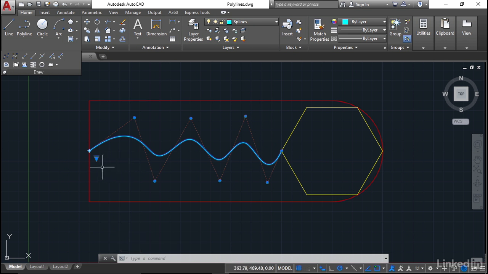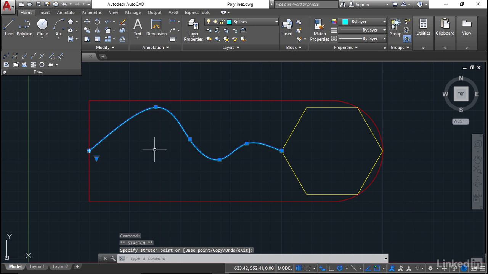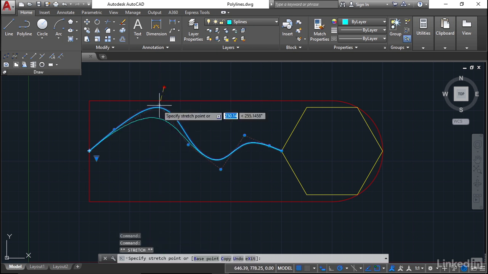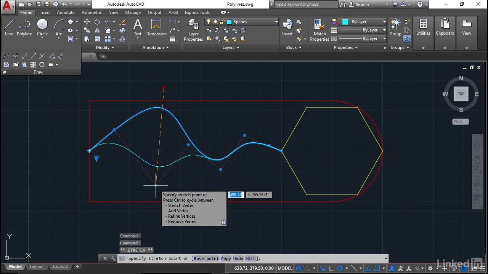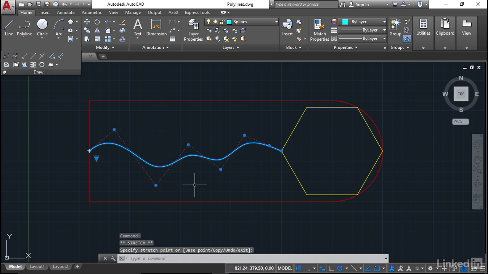Now when I select it, you can see there, I can click there and I can fit it. So if I click on fit now, can you see it changes it to a spline with fit points with grips that I can now click on and drag and change the curve of the spline like so. If I click there again, I can change that to control vertices again. And can you see the control vertices can also be clicked on and dragged, and the curve will change again in conjunction with those CVs, those control vertices.